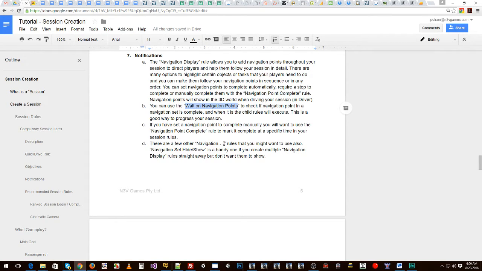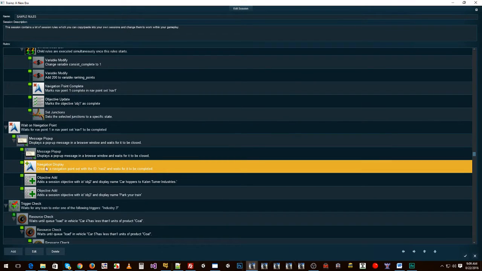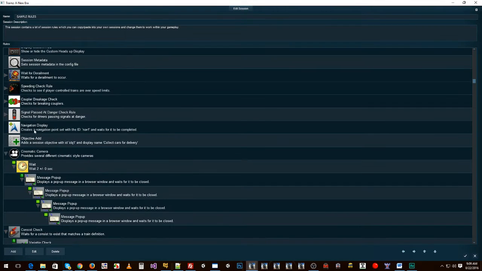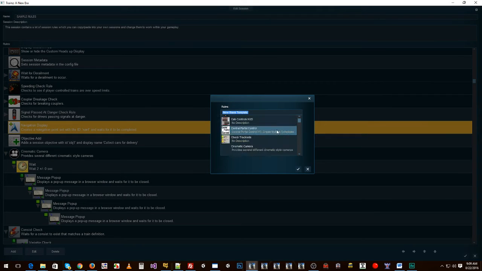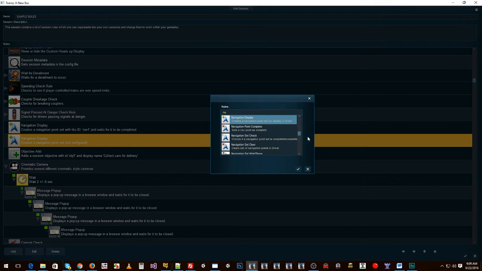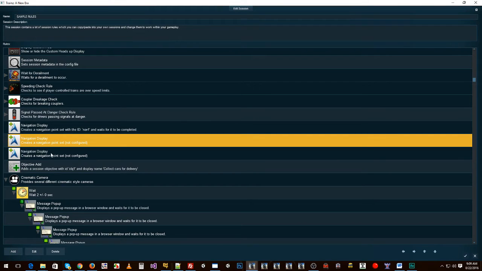Then there's a navigation set and show and hide. So this one's showing the navigation points for navigation point 2 after navigation point 1 set is complete. But if you were to put a whole bunch of navigation display rules in here, you can hide some of them.